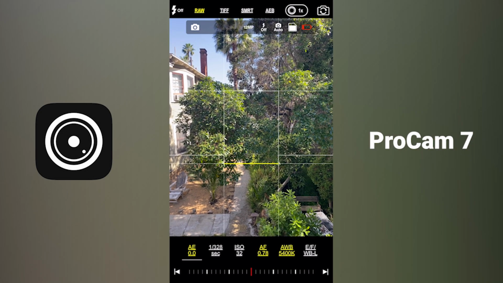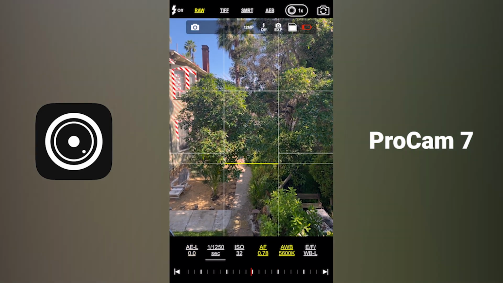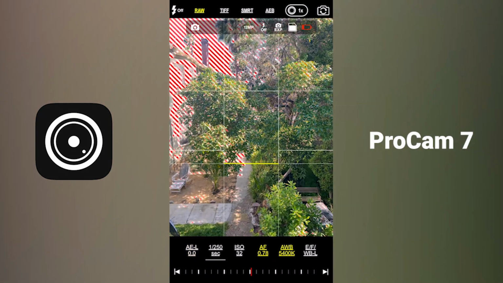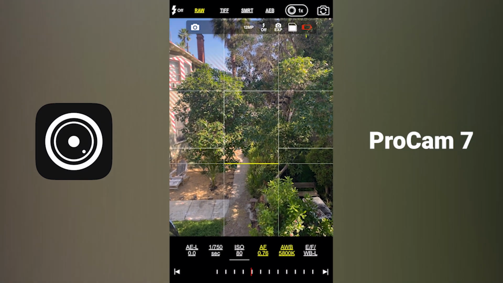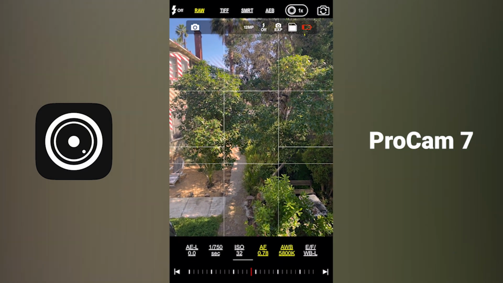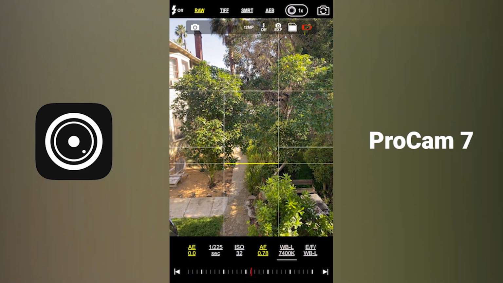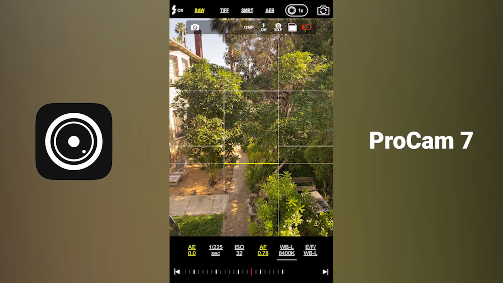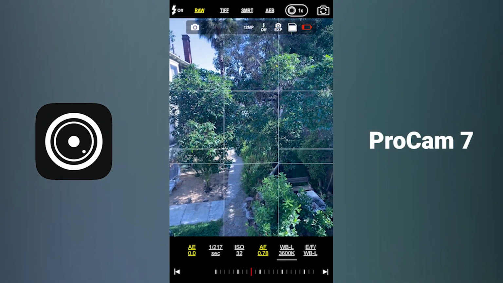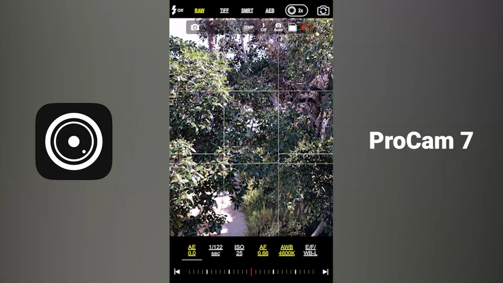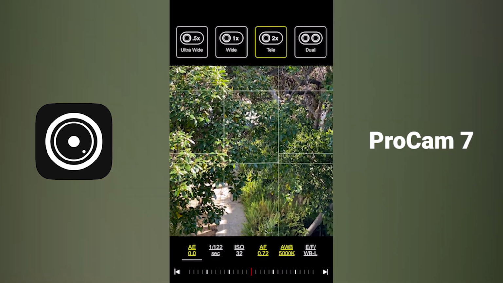Now I recommend downloading a third-party app because this will give you a workaround to still be able to take advantage of that nice 4 times zoom. Now one of the apps I recommend is ProCam 7. With this app, then you can individually choose the lenses that you want to use, which combats the issue that you might have with the native camera app in the iPhone. In addition, it also has all these other tools that allow you to manually tweak pretty much everything about your image, just like you would on like a DSLR or mirrorless camera.